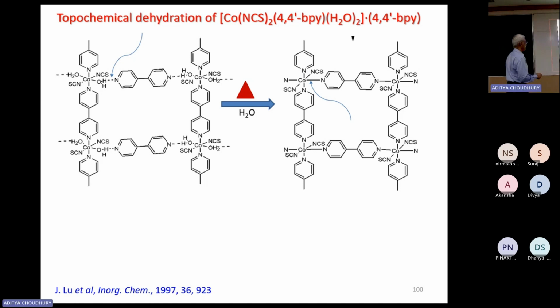So by removing solvents, you can make it. The paper describes that they also prepared this one independently. Again, this is not a single crystal reaction, but they prepared it independently. After they got the powder, they showed by powder and various other ways that this is the same compound. So you can do reactions in the solid state, a lot of interesting reactions. We can talk about it. I think I will stop with this and let you go and write the exam.